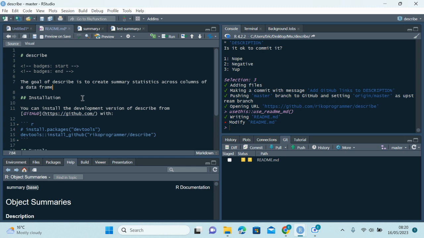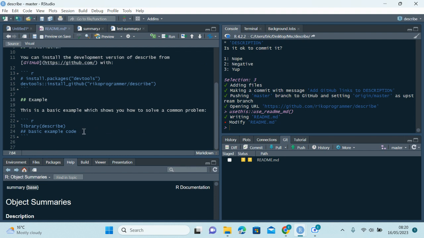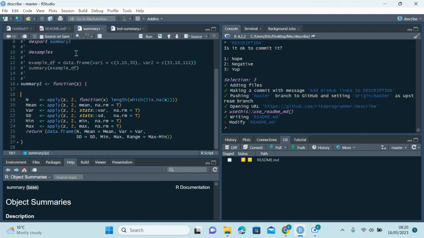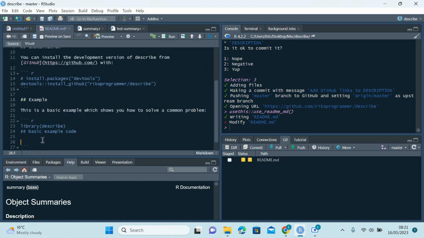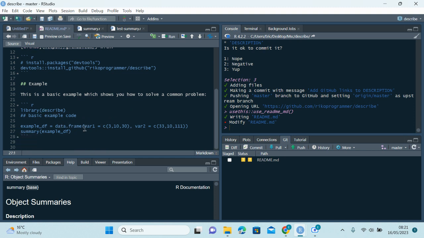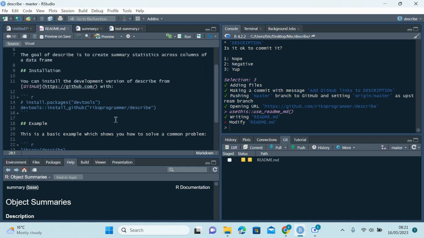Then this is a good place where we can write some examples. For the examples, I just pick this.